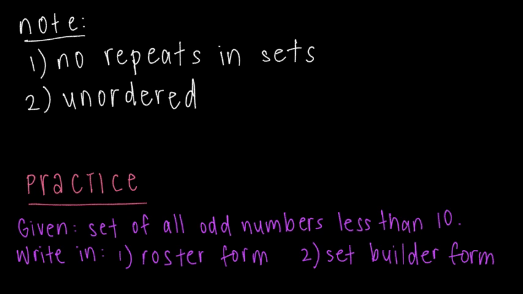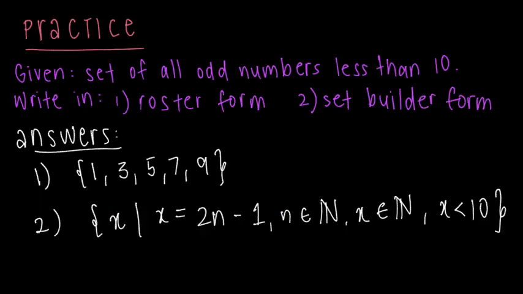Here's a practice problem. Pause the video and come back when you have solved it or try to solve it. Okay, and we're back. Roster form was simply just listing out the elements, and the set builder form is as shown here. Here I would like to recommend two things. First, specifically for sets, practice the set builder form a bit, get familiar with generalizing stuff, and also that way you will be able to read and decipher it quickly. Second, more generically, whenever we have practice problems, always pause the video and try to attempt them before we go over the solutions together, because that's active learning, which is probably a lot more useful than just listening to me talk.